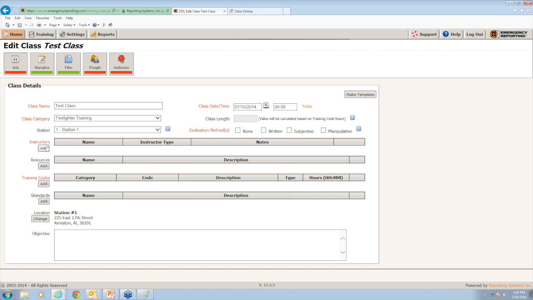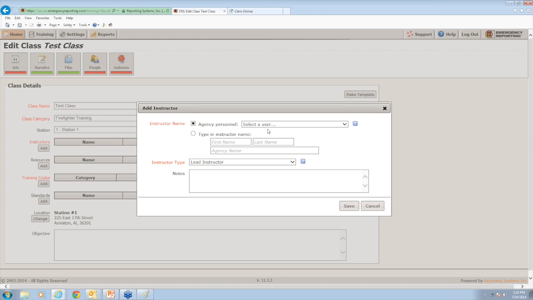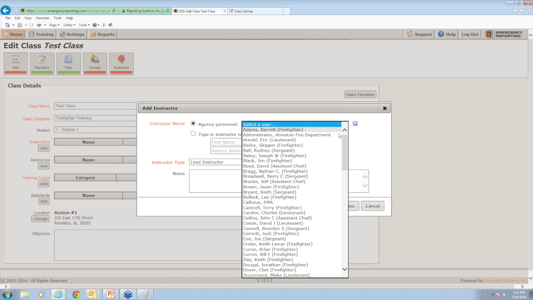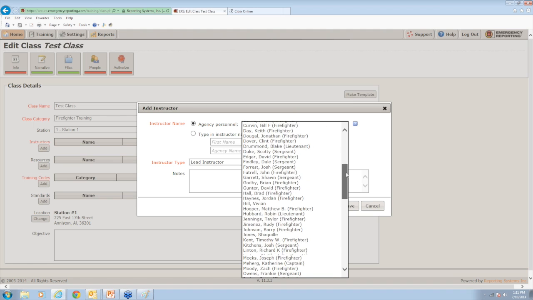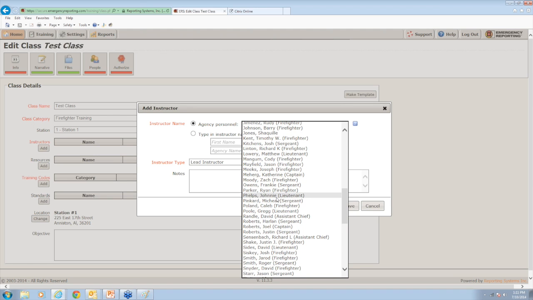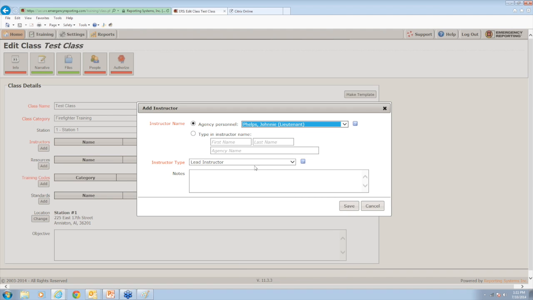I'm going to go ahead and add an instructor. You get a drop-down box, which will be pre-populated with your personnel, and that's done through your admin module. And I'm going to find myself, and I'll be the instructor for this class today. You can also go in and type an outside instructor, and that makes a note in your finished class who came in and what agency they were from.